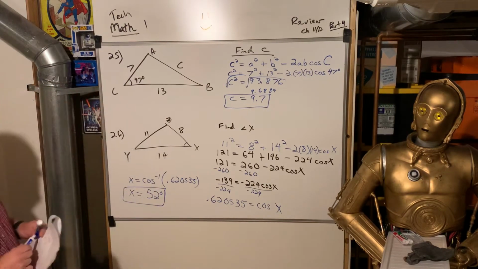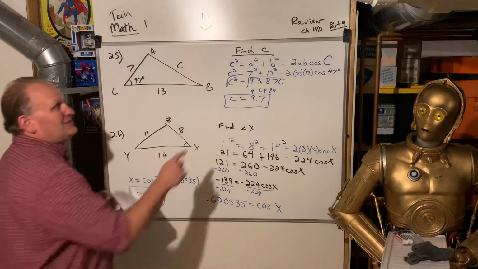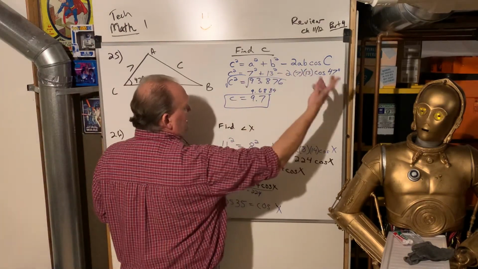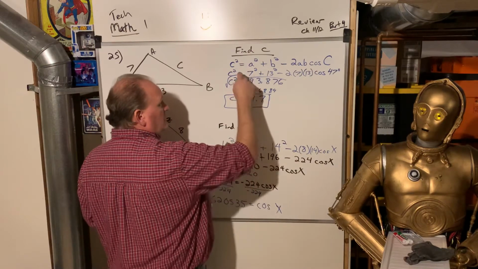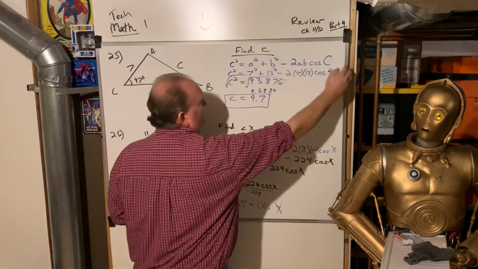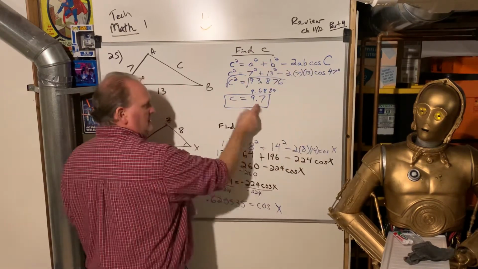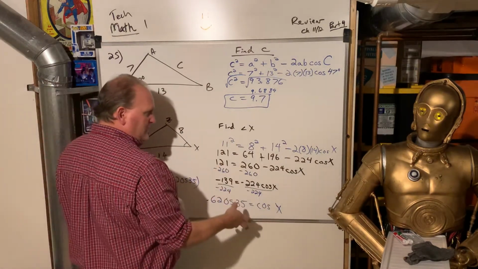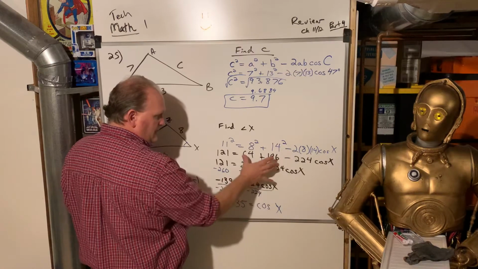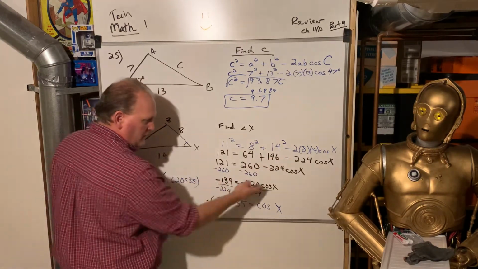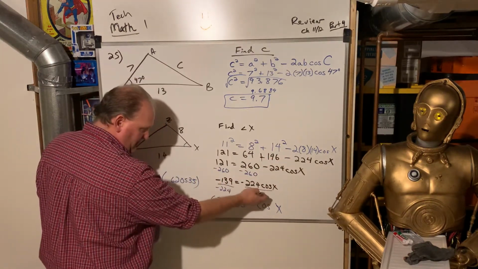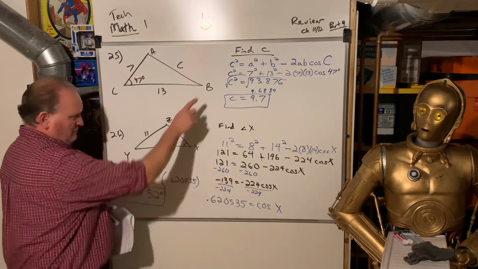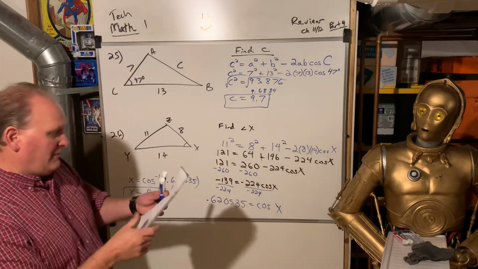Okay. So harder, right? This was a little easier. You could just type all that in one shot if you wanted to and hit enter and then take the square root. Or if you really wanted to, you could do the square root and put all of that in parentheses and hit enter and get to 9.7. Where this one we had to manipulate stuff. We had to square it, combine like terms, move it over, divide by the thing in front of the cosine, and then take the arc cosine. So this one is definitely more involved than that one.